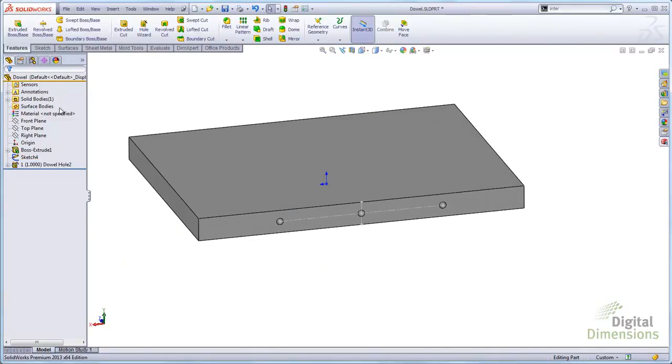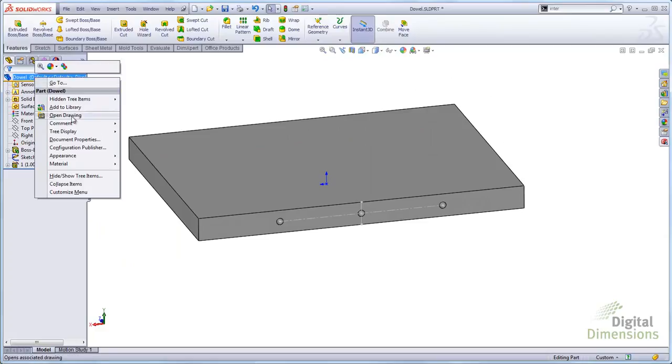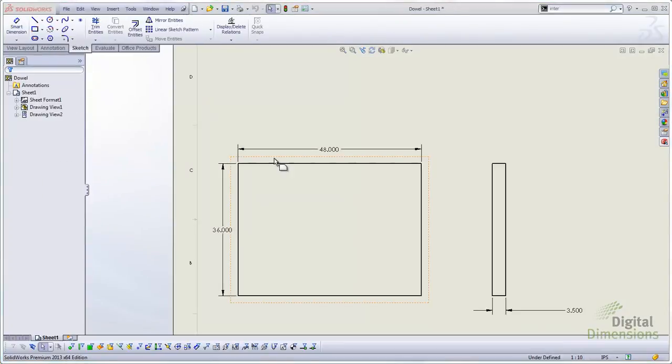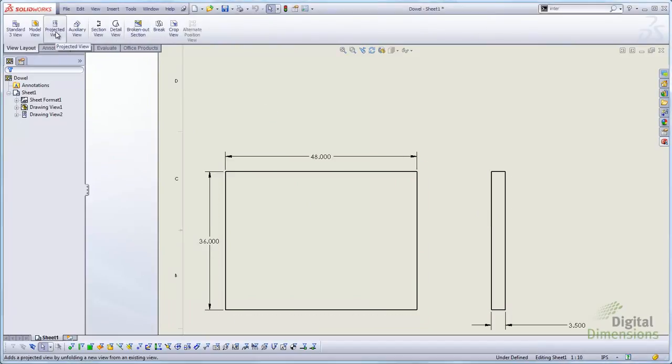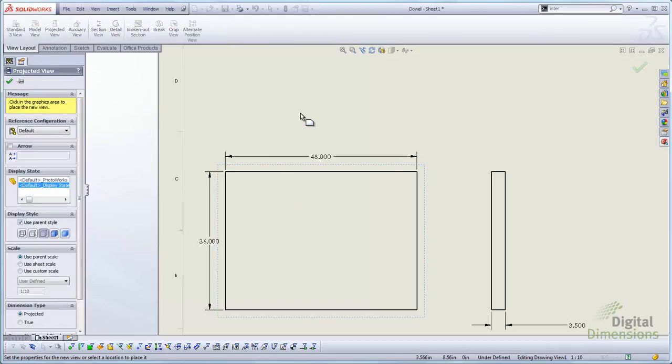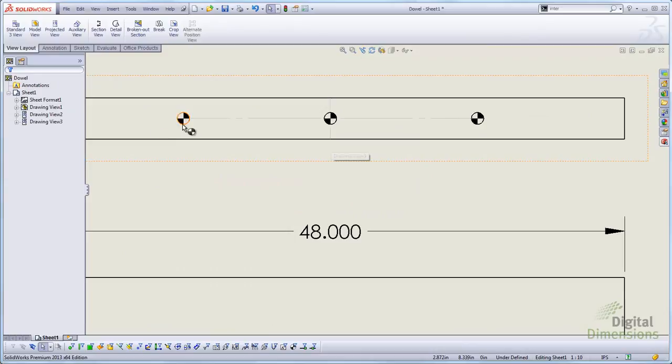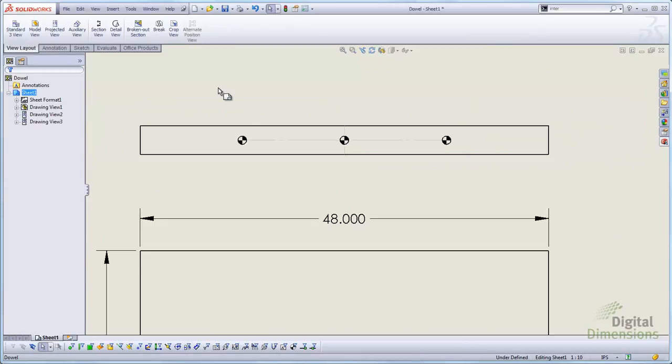But now what's neat about this is that if I bring up the drawing, so here's my drawing. I've already had a couple views in here. So I'll bring in a projected view. And what's nice about this projected view is as soon as I place it, you can now see those dowel hole symbols automatically get placed in there. So that's pretty nice. Nice convenient functionality there. So that's nice they added that. So I'm going to go back to the slides here.